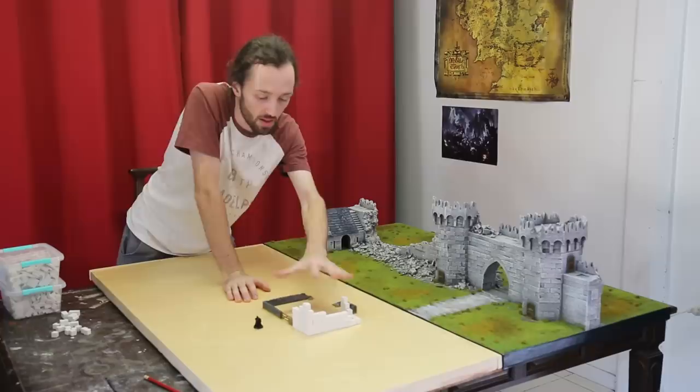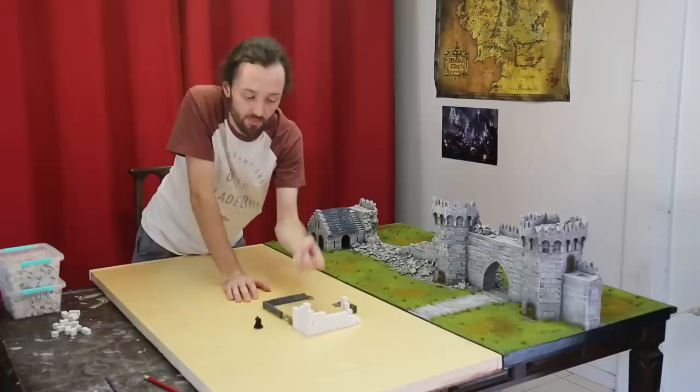So what I'm going to do is move this all and rip it out of the way and first put the road down so that I can use my roller to roll all the way up and not hamstring myself by getting the bricks in the way.